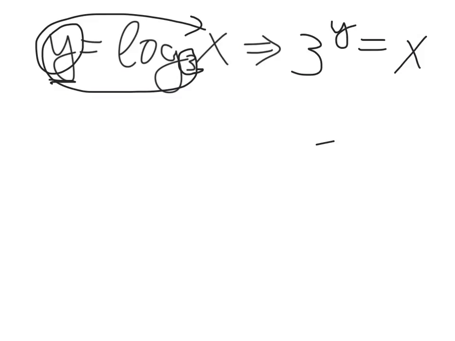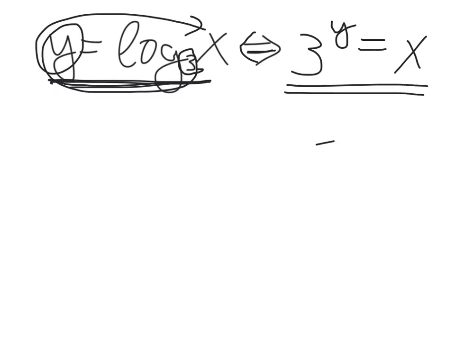So really, this arrow will actually go both directions. It's like an equal sign. If we know one, automatically we know the other. Doesn't matter which side we start with. Well, here we're starting with the logarithm, but we're going to be using this equation. And we're going to take the natural log of both sides, again using some algebra properties here.